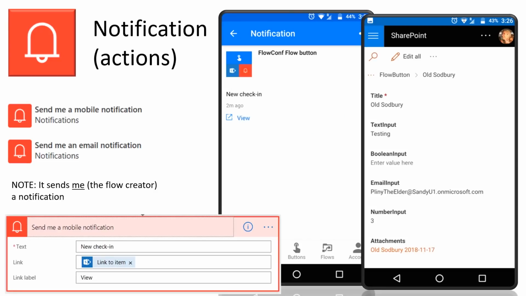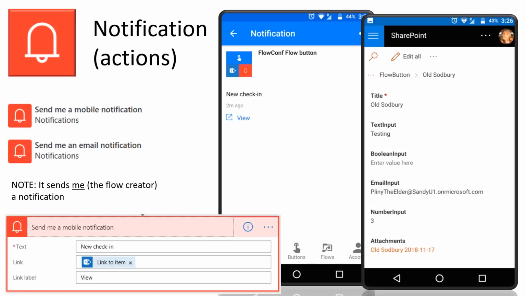The next type is notifications. These are actions. One is a mobile notification and the other is an email notification. And one thing to note here is that the notification goes to you, that is the Flow creator.